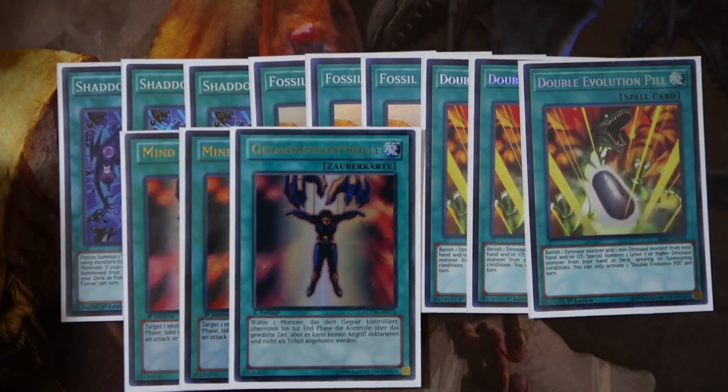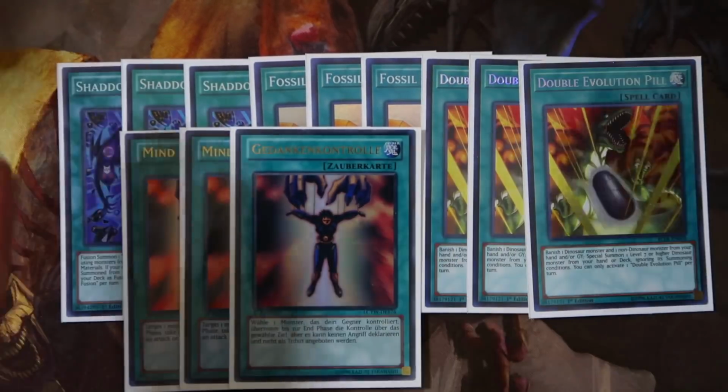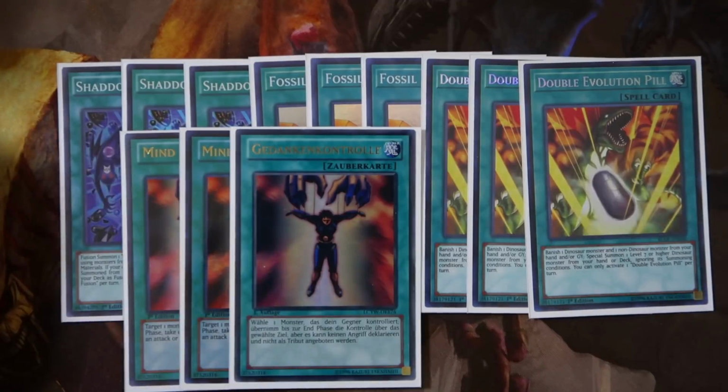activate Mind Control, take control of their monsters, make Underclock Taker, activate Shaddol Fusion if they have an extra deck monster, gets you access to Winda, and then you have an Underclock Taker with, of course, a Tyranno on the board. So that way you can just have more chance of putting the most amount of damage on the board.